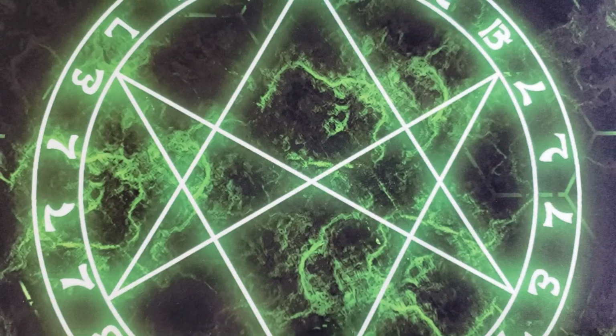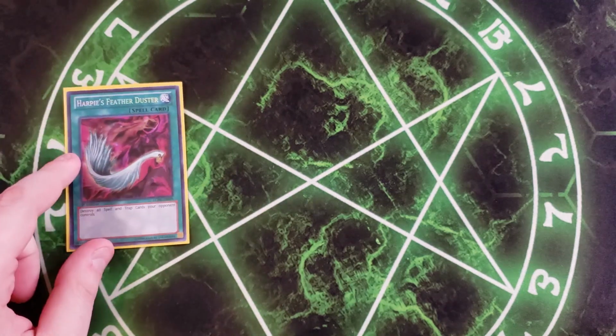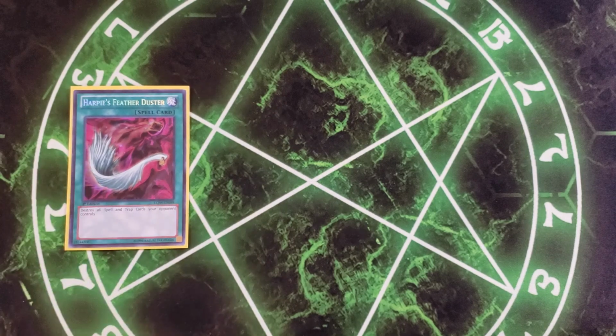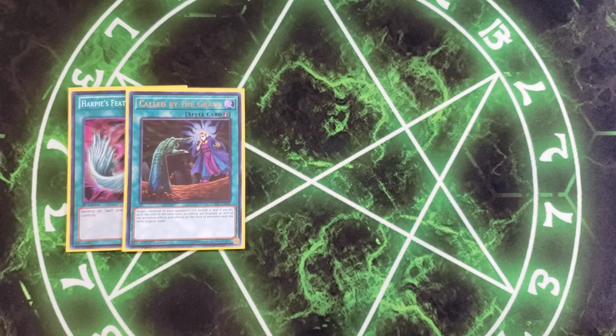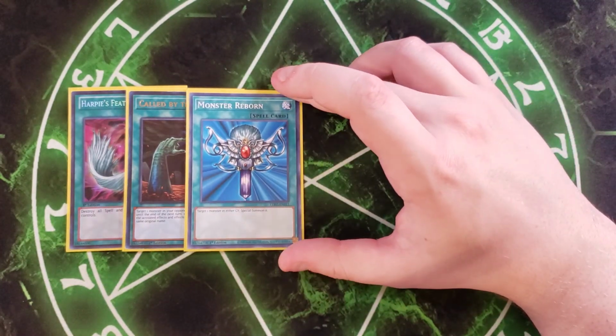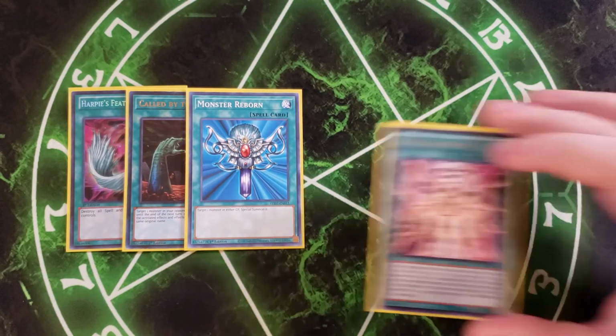So that's it for the monsters, guys. Let's get into the spells. For the spells, you're only playing a couple spells. So we're playing a single copy of Feather Duster just to kind of board wipe your opponent's back row because you don't want to deal with back row. 1 copy of Call by the Grave. Same kind of thing as Gamma. It's just like additional Call by the Graves with the Gammas. You play a single copy of Monster Reborn as an extender for the deck. 1 copy of Bujin Carnation.